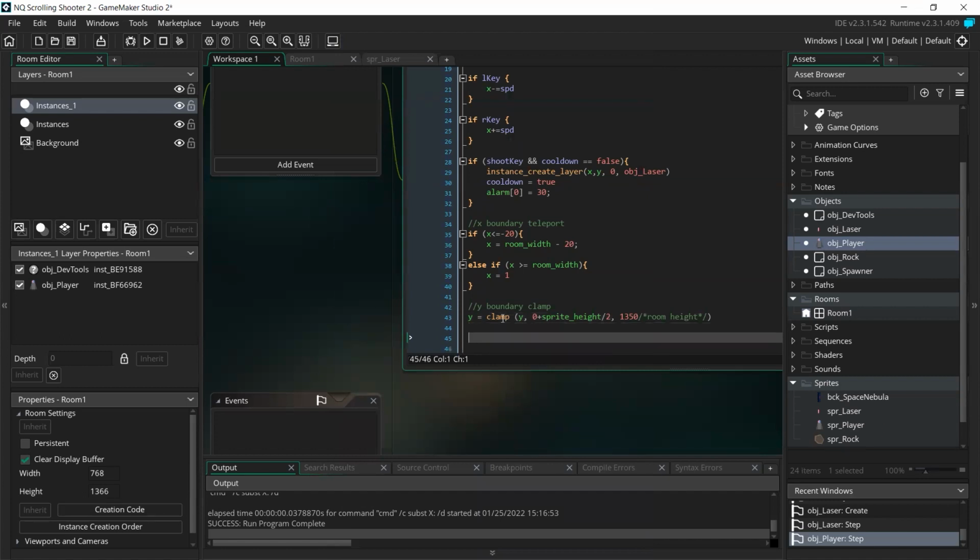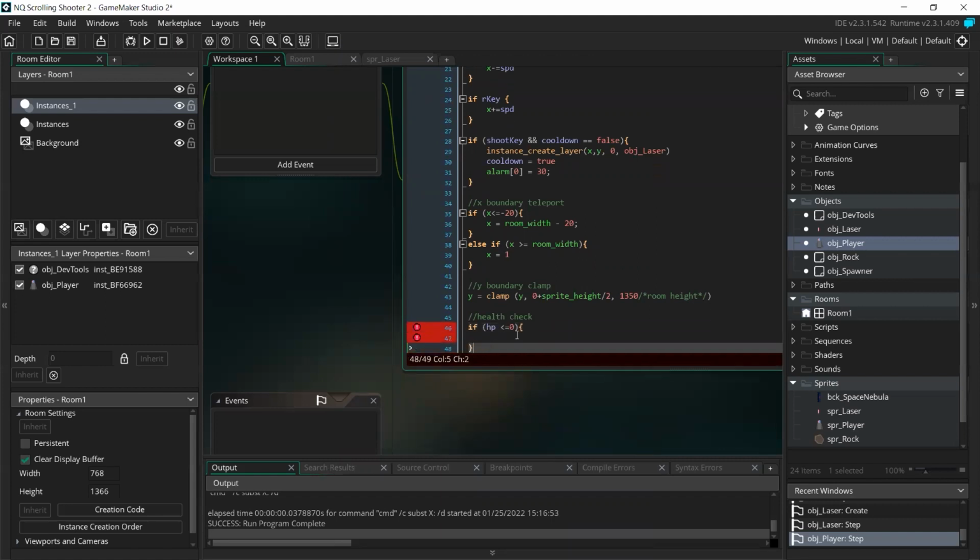So again, folks, that's sometimes a wee bit of housekeeping there. A lot of this stuff just kind of comes naturally. Last wee bit here will be our health check. And this will basically end the level or get rid of the player once the health check has come back as equal to or less than 0. The reason you do equal to or less than is that sometimes you can take 2 bits of damage at once and then you get down to -1 health and you're not dead. It feels a little bit strange, but that's come up in testing before. I'm sure you'll run into it if you do it long enough.